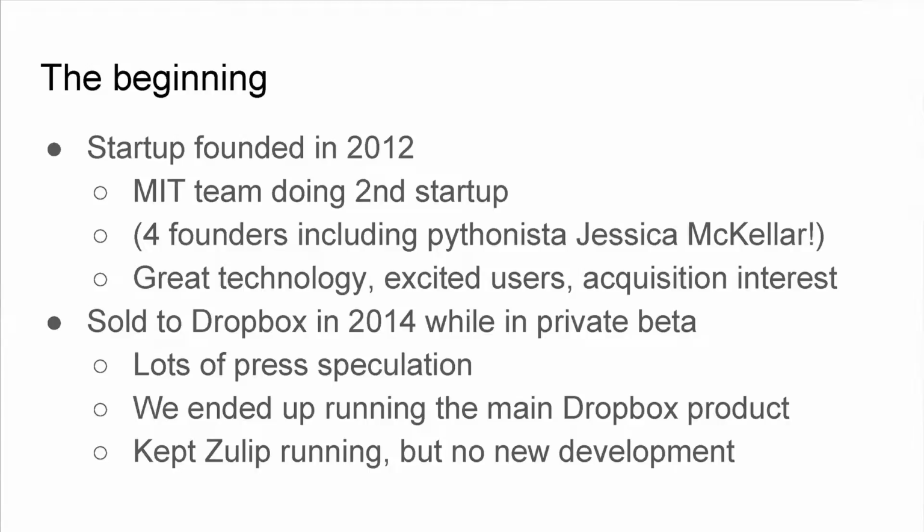Ultimately, we ended up selling the company to Dropbox in 2014 while we were still in private beta. There was a ton of press speculation about what cool thing Dropbox was going to end up doing with Zulip. But when we got to Dropbox, we wanted to work on the most important problems, and that actually turned out to be Dropbox itself. A few months later, the Zulip leadership was actually running the main Dropbox product across Mac, Linux, and Windows, iOS and Android, web, and APIs. So basically the whole thing.